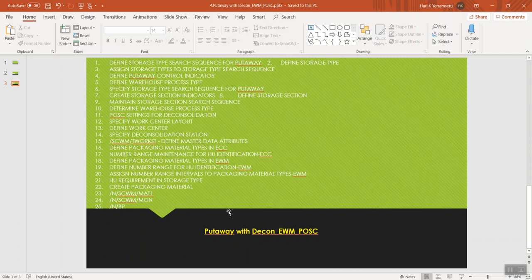By using the process oriented storage control process, we have made the movements automatic from unloading to deconsolidation, and then in the deconsolidation area we have performed the repacking activity, and then the final putaway activity has been completed, and the dependent statuses have been updated.